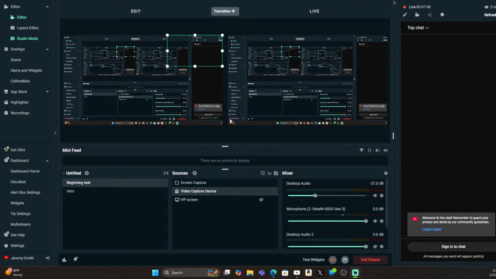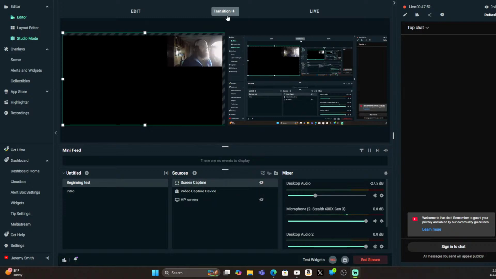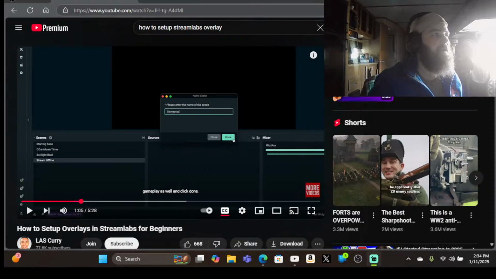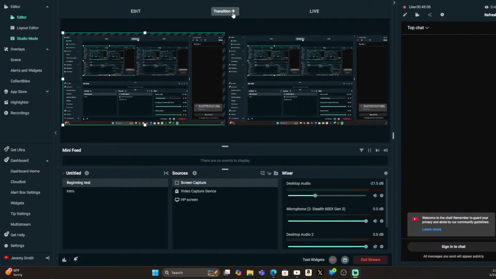Transition is the same thing. That's where I'm getting into a rough patch with this, simply because HP screen, I can show it. But as soon as I show, boom, this, it takes over the whole screen.